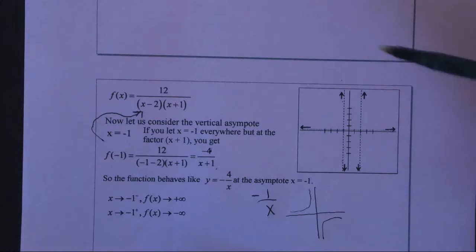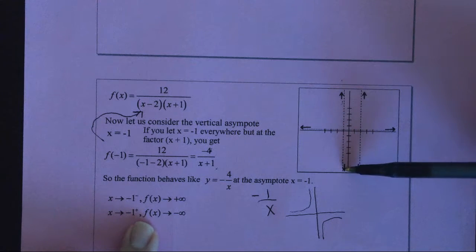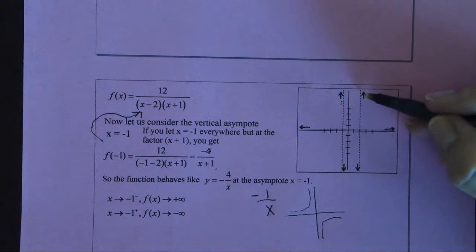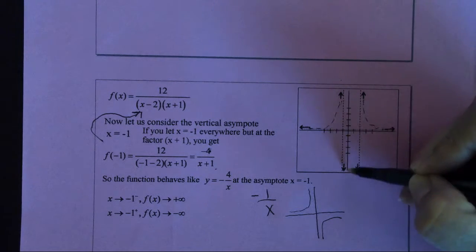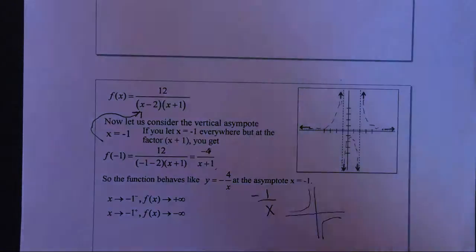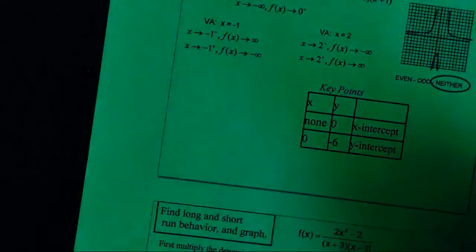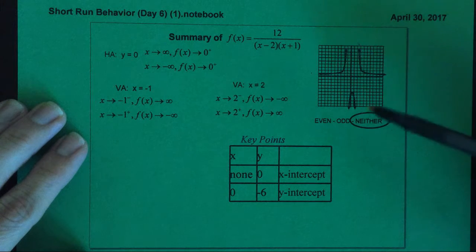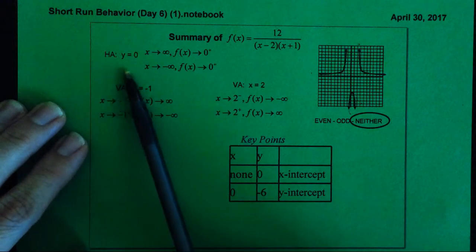So as x approaches negative 1 from the left, we went up to positive infinity. As x approaches negative 1 from the right, we went down to negative infinity. So up and down. So far we've got a graph that kind of looks like this over here, and this over here. Then we have this little piece right inside. So let's go look at the final product for this one. Our summary of what this graph is going to look like is we're going to have it going like a volcano at the top, and then we've got this little upside down parabola down here. And then they're going to want to know about all of our behaviors.